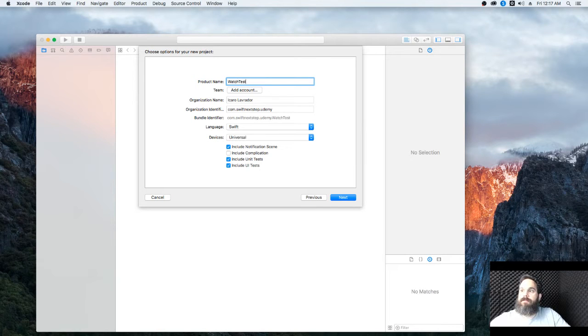watch test, and I will remove all these notifications, complications, and unit tests, because like you guys know, Xcode gives us a lot of extra code if we select these, so we can include these things in our application, but at the moment we're not gonna do this.